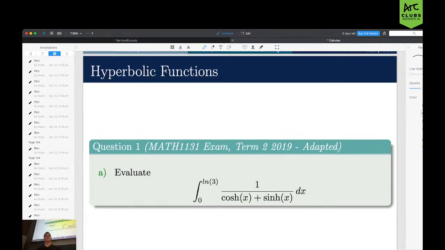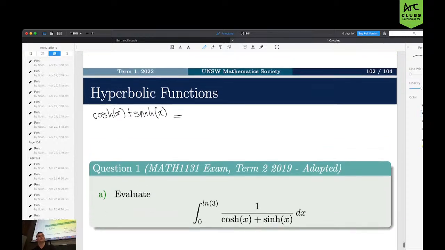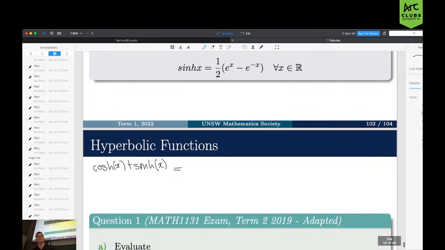All right. So this is some sort of quantity which we might want to actually look at in terms of e, because you'll see that it simplifies quite nicely. So we say that cosh x plus sinh x is equal to, well, what is cosh x? Just that thing, so 1 over 2 (e to the x plus e to the minus x), plus sinh x, which is a half e to the x, and then that one's a negative, isn't it?